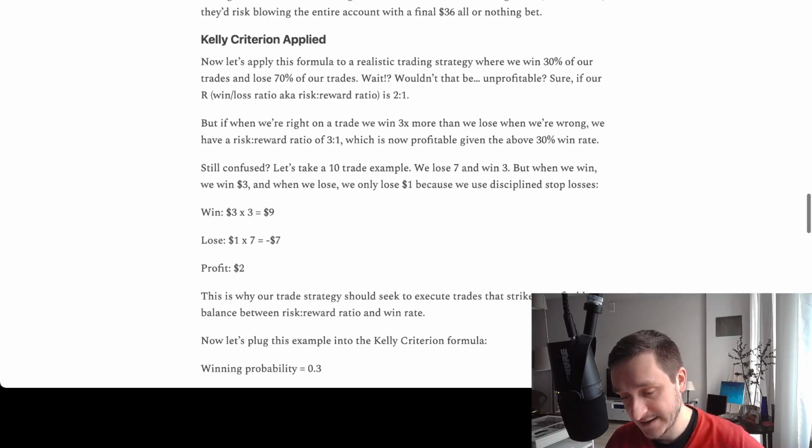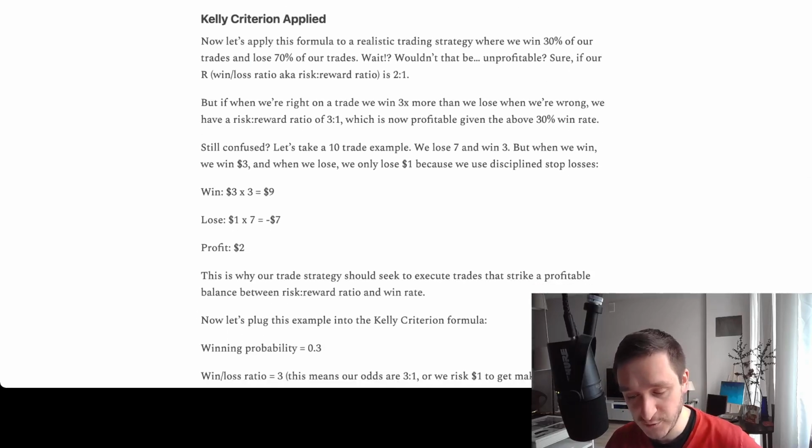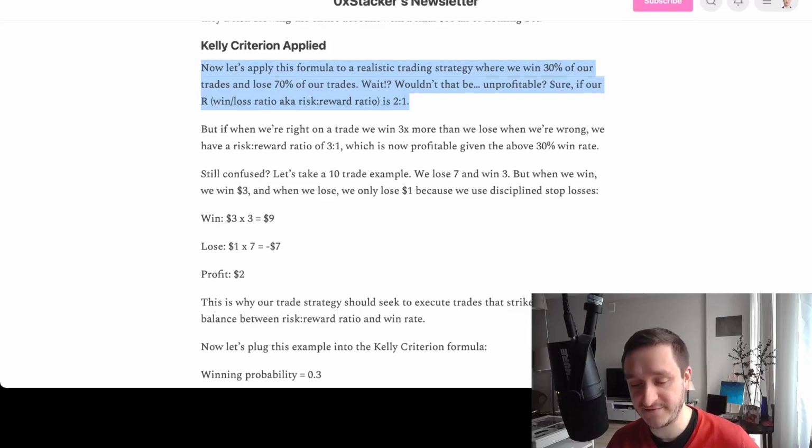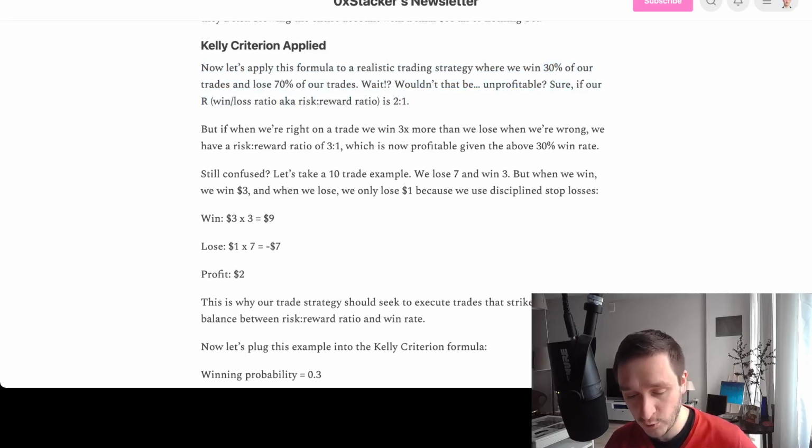But on the other hand, this is not crypto, this is more crypto-like here. So you only win like 30% of the time and lose 70% of the trades. This is actually counterintuitive, but this is definitely fine, especially in crypto. You win less often than you lose, and it shouldn't be scary, but it depends on the win-loss ratio, and this is something you should worry about. So even if you win only 30% of the time and lose 70% of the time, if you win on average 3x more than you lose, then you should be fine. So you always make these bets of the same size, but then you're trying to win 3x each time and lose all the other trades.